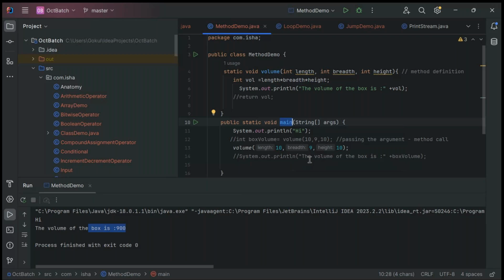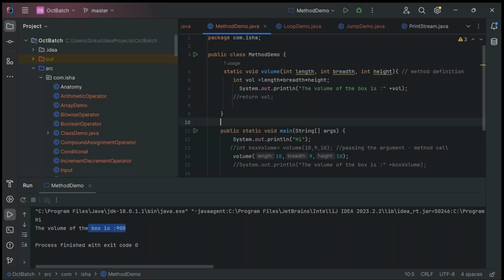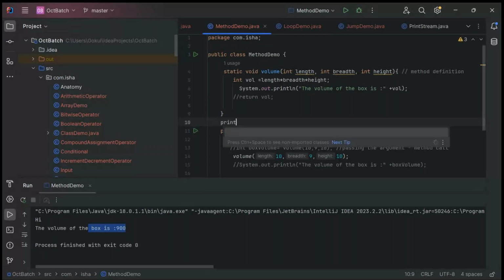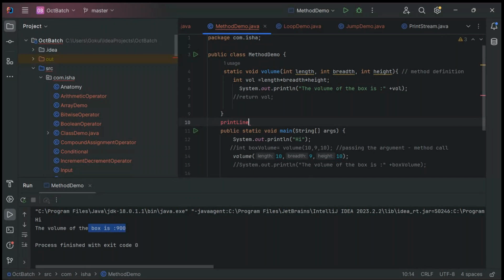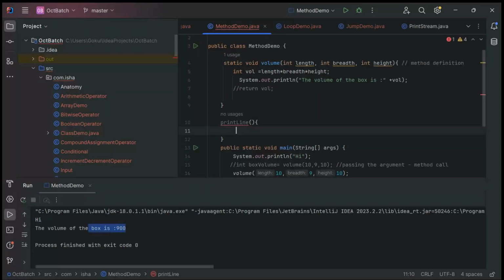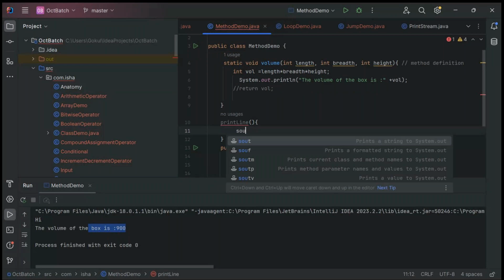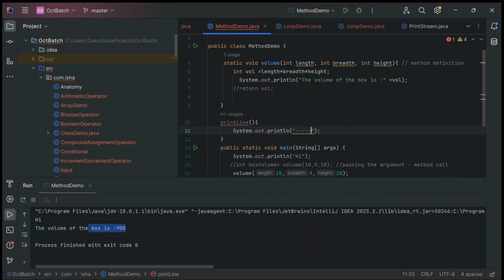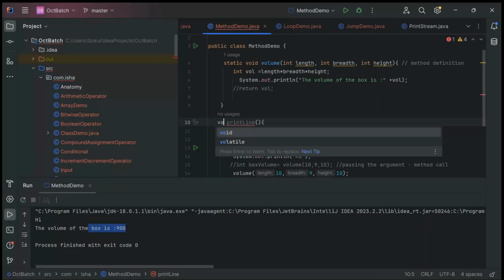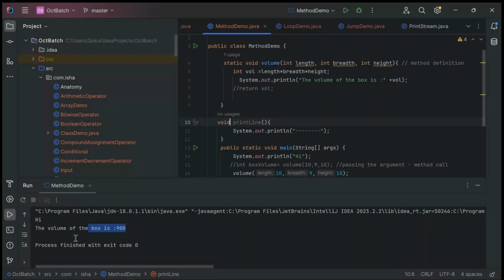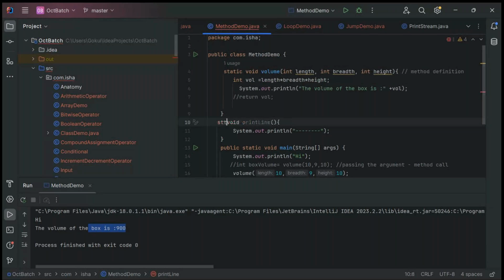It's not like I should always have a method with an argument. You can have a method without an argument also. For example, I am planning to print something. I'm not planning to add any business logic here, just some print statement, even some dashes or something I want to print. So for this, print a new line, print a star, something. I don't want any input at all. It is not going to return anything, some dashes alone I want to see in my console. And I want to use a static keyword because I'm going to call this method from the main method. So I've added the static keyword.